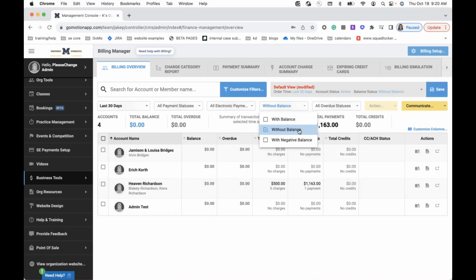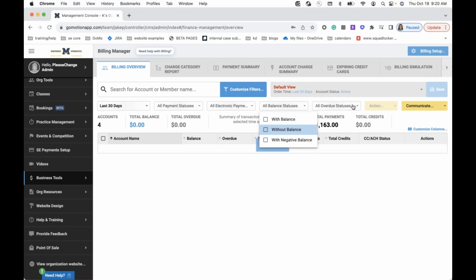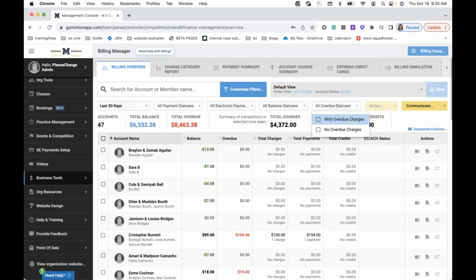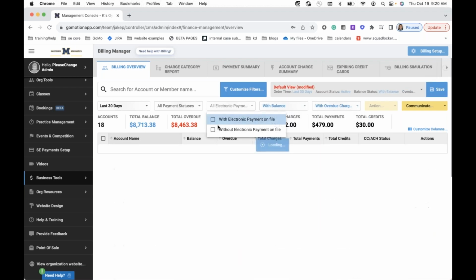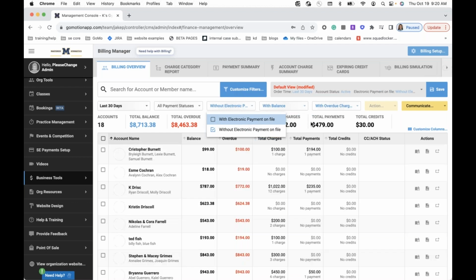Right, so I have 4 accounts sitting at $0. They're all good to go. And again, overdues, who has overdue charges and doesn't. You can have multiple of these on at a time. Right, if I choose the electronic, no one will show, right? So again, you can keep customizing these things to get to what you want.